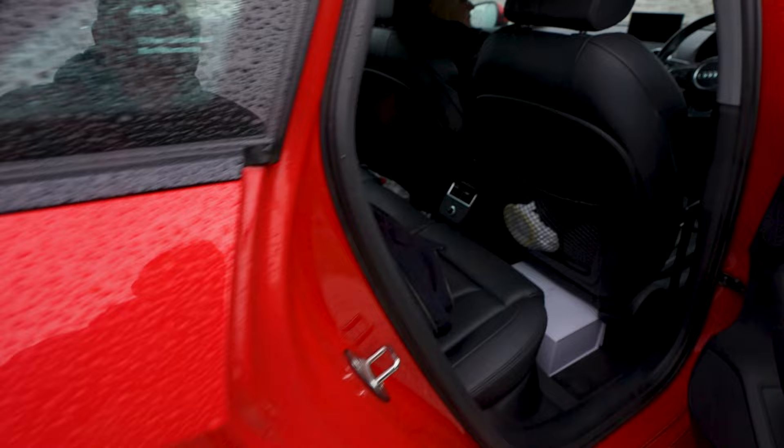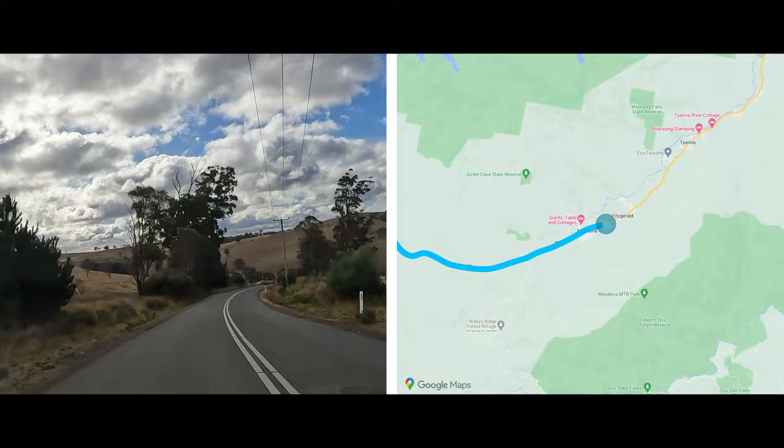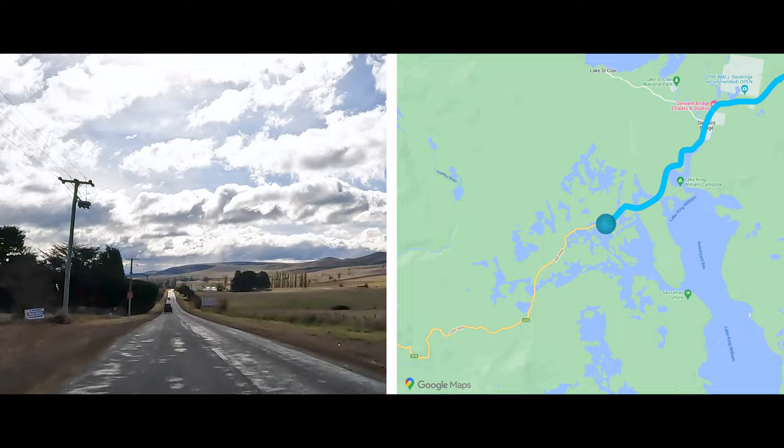In the back of this rainy weather, we're heading across to the west coast to the town of Strahan. Come to Tasmania, they said. Beautiful weather. To reach Strahan, we have to head back along the Gordon River Road, before heading north through the finer weather of central Tasmania on our 5-hour, 340-kilometre drive. It's not that long before we're back in the wet and the rain of the west coast.